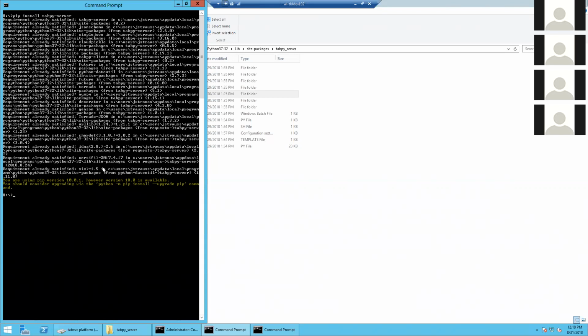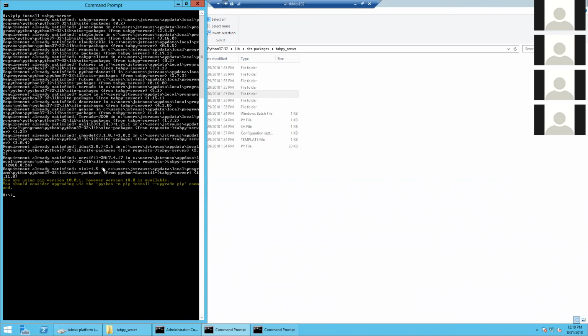I've already installed TabPy server, but it's really just as easy as this. Doing the pip install tabpy-server takes about a minute to install into your Python libraries, and then you should be good to go.